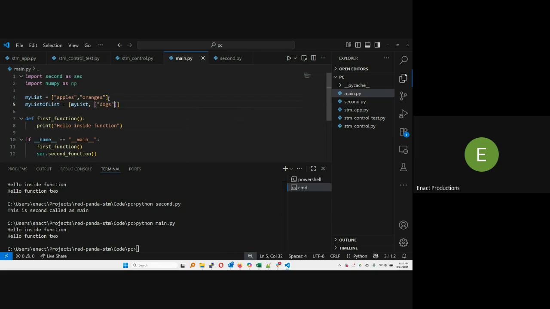So dogs, comma, cats, etc. So now I have a list of lists, and if you think about it, if you were to index to the 0th element of my list of lists, so my list is my list of lists at the 0th element. That's returning a list type object.